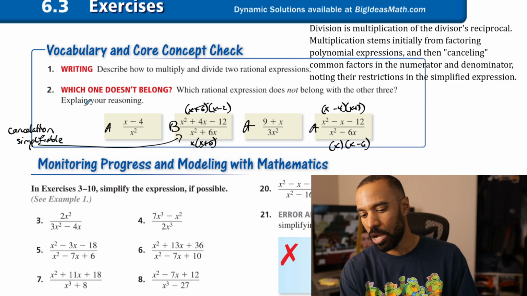All right. I don't know if I spelled simplifiable right. I don't even know if simplifiable is a word. All I know is that guy just cleared that pole vault. Look at that. All right.